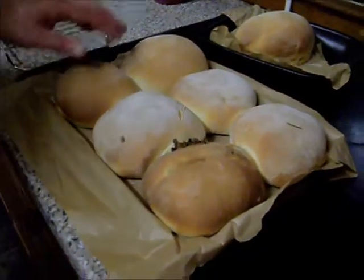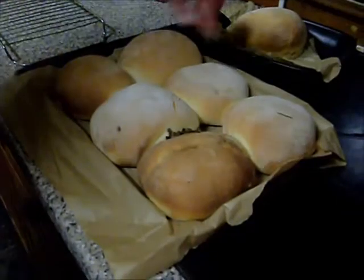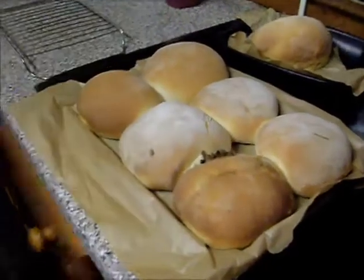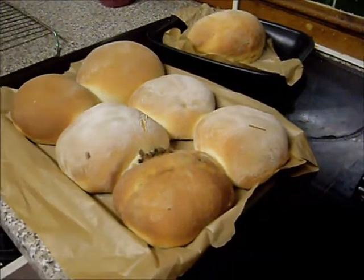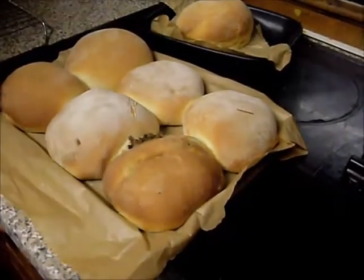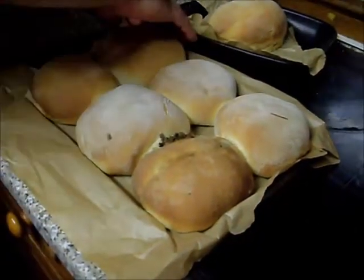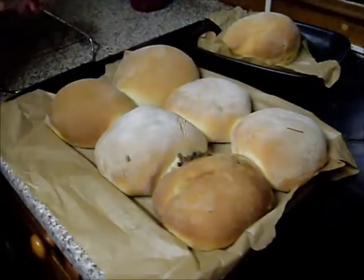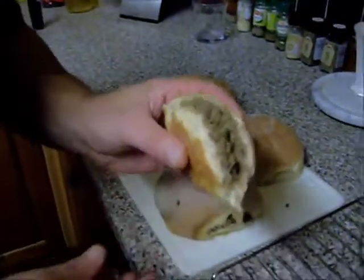Right, they had 30 minutes in the oven, and I'm saying they're done. Looking at the colour of them, that popped a little bit, but nevertheless, we're done, we're out, we're good. So I'm going to put them on a cake rack. I'll find this spatula thing, and I'll just put these on the cake rack to cool, and I'll get back to you. I'm already eating one of these, and they're well nice.